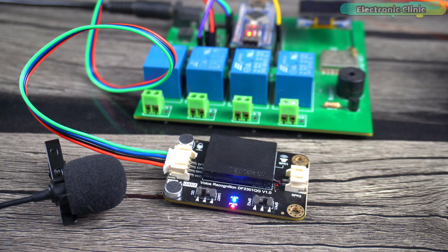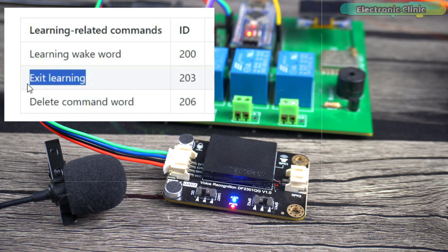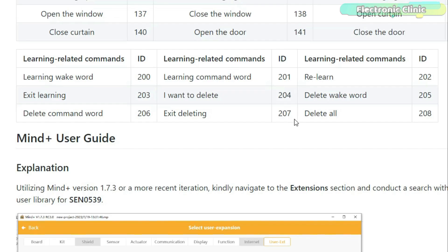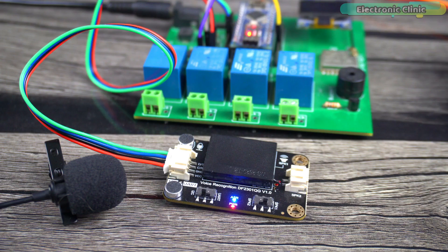After recording the voice commands, don't forget to say 'exit learning.' That's exactly how you record other voice commands. Remember you can only record 17 custom voice commands, and you can use the other learning commands to re-learn and delete wake-up and command words. Next I'm going to explain how to use built-in and custom commands in programming to control anything we want.